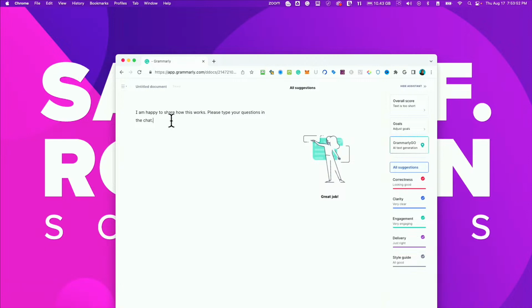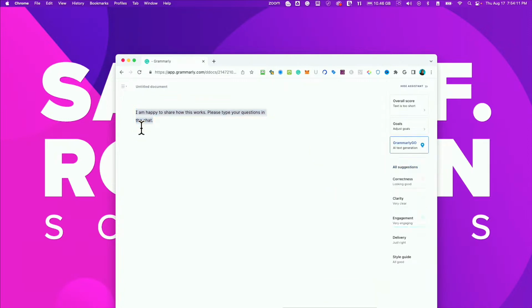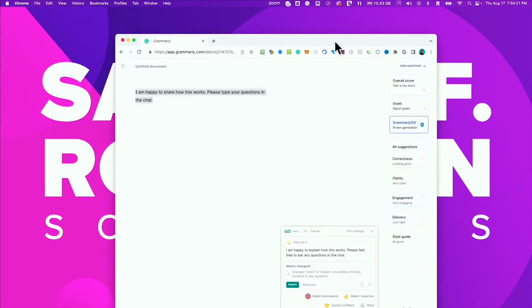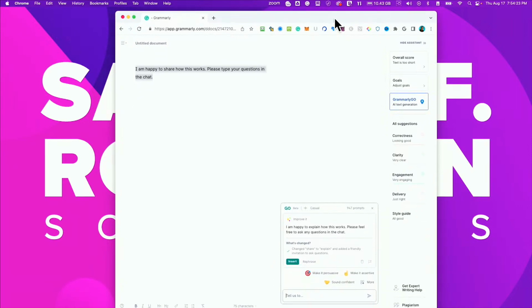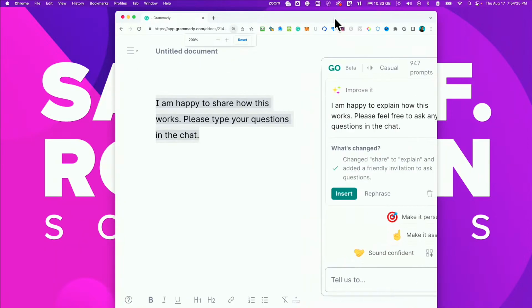So one of the things I can do here is I can highlight it. And when I highlight it, you'll see a little pencil, and then you'll see the traditional functions here where I can expand a little bit more. So if I just want to improve the text that I have highlighted, I can click on the pencil and say improve it. And so it goes through, and if you look at the bottom, it's sharing. And please let me know if this is too small. In fact, let me just assume it's too small and make it bigger.